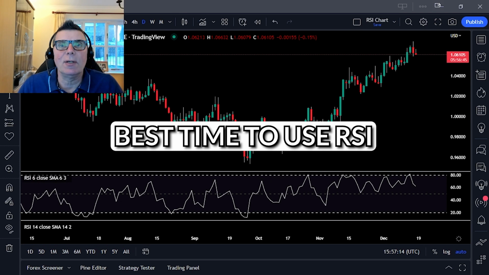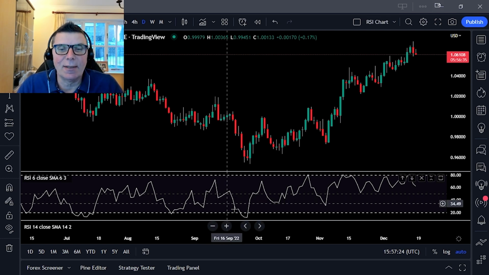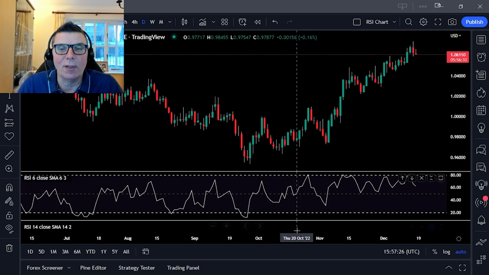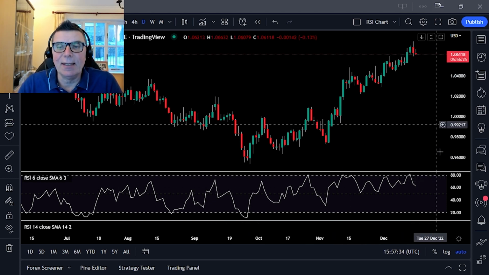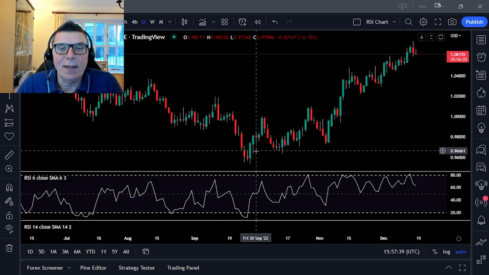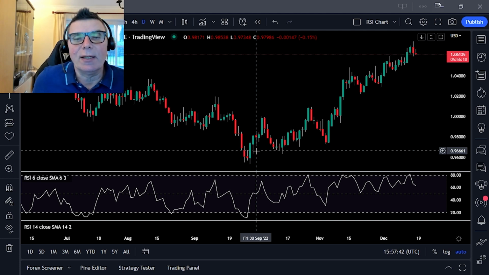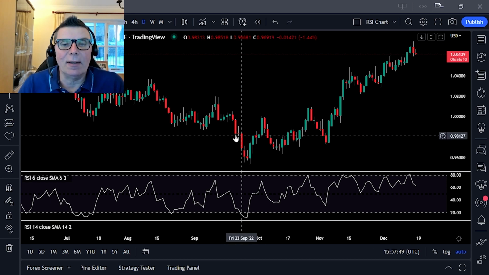So when do we use the RSI? The best times to use it. The best times for the RSI is when the markets are a bit more choppy, because it's an oscillating indicator. If you just look, it's going between effectively 0 and 100, and it will give readings around those. Now, some people would just sell it when it hits the high and buy it at the bottom. It sort of works, but doesn't work in a trending market. It's pretty awful in a trending market. It's a little bit easier when the markets are chopping a lot more.